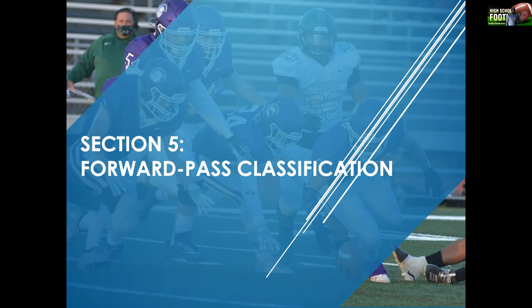Now, real quick, because I hear coaches mention this all the time, or youth coaches anyways, they think that a forward pass, or you may call it a screen pass, if it's thrown behind the line of scrimmage and it hits the ground, the ball must remain alive. No. And that's why we don't use the terminology screen pass. Because if I throw a pass behind the line of scrimmage and it's a forward pass and it hits the ground, it's incomplete. It's dead. There's no recovery. That ball is not live, right? It has to be either parallel or behind. And also, a fumble, although the ball is alive, may be advanced, right?